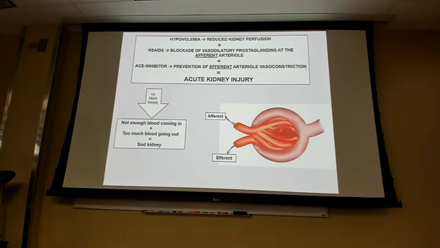How many people are on ACE inhibitor? Everybody. How many people are on NSAIDs? Also everybody. Just be careful with it. Does it happen every single time? No. But I have a patient who has chronic kidney disease, an older patient. You have to be really careful with the medications that you combine, because you can easily create an acute on chronic injury, okay?